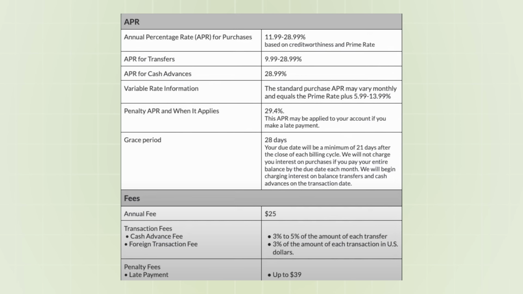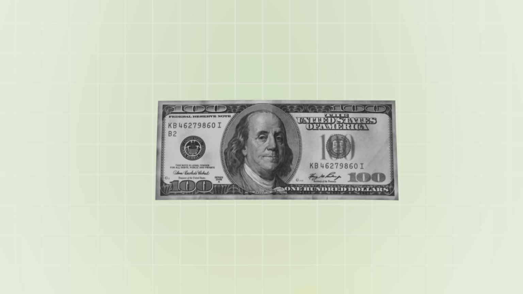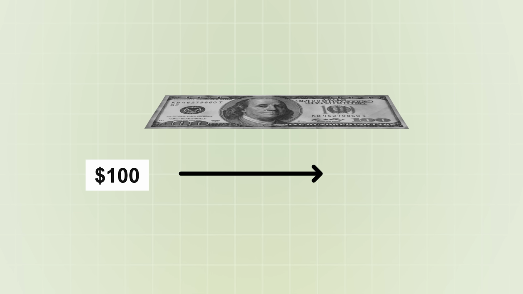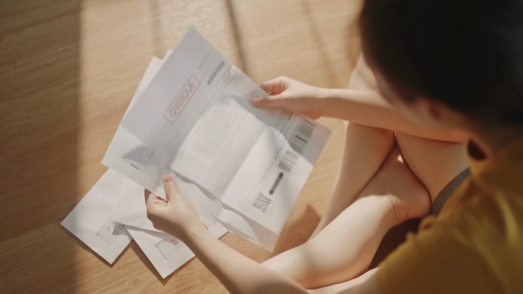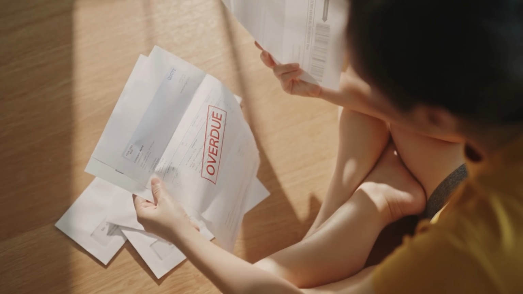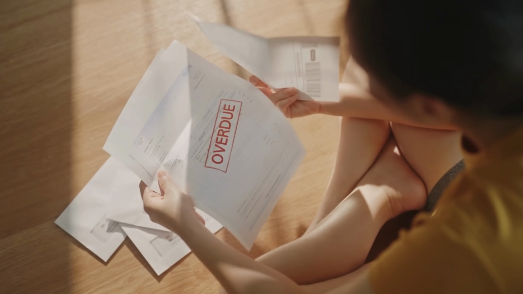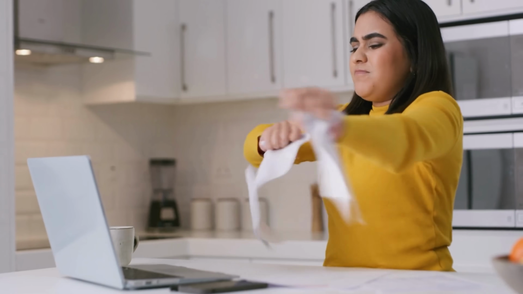But when you start missing payments and accumulating debt, this is when the scary things like annual percentage rate, APR, start kicking in. So say you have $100 and your APR is like 20, and you're potentially paying up to 28.99% of the debt that you owe just on interest alone. If you already can't pay back your initial amount of money and you have so much interest building up on that as well, it's very quickly that you're digging yourself a very deep hole of credit card debt. Unfortunately, I actually know quite a few people who have found themselves in that situation extremely quickly.